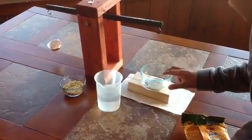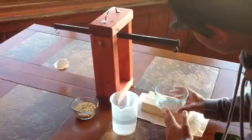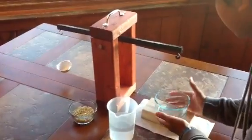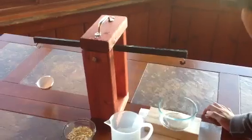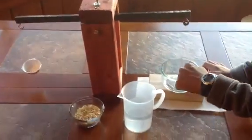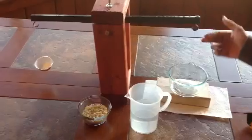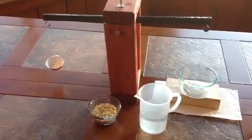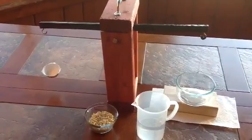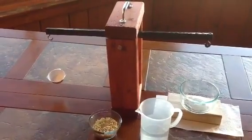You don't have to make it hang perfectly horizontally but you want it to get as close as you can. This bowl is where you put the liquid in — we have water here for our demonstration. The liquid should be filled so that the needle floats but the thread has a little slack. The needle could also be replaced by anything that floats on the surface, like a paperclip wire.